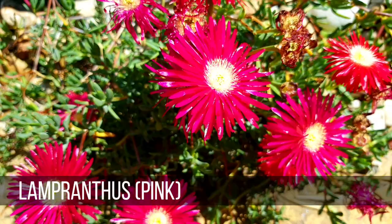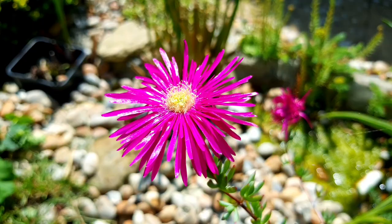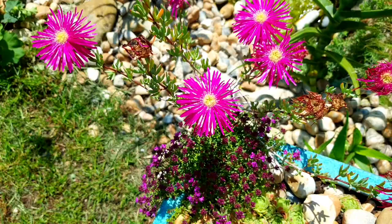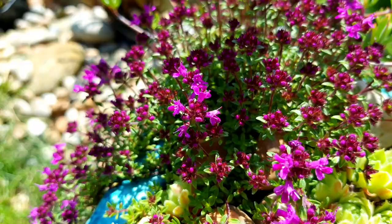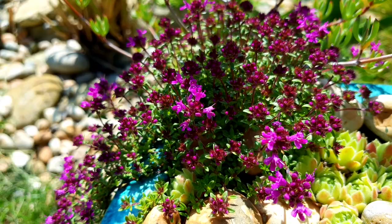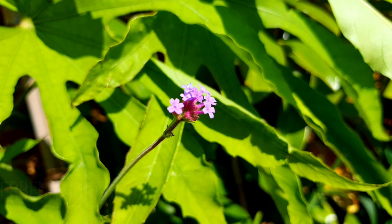And this is a lampranthus. It was given to me as a cutting from a friend, just labelled lampranthus pink, and again it repeat flowers non-stop. For such an understated foliage plant, the flowers are an intense colour and they absolutely glow in the sun. I love this plant because when a cloud comes over the flowers close, and they close at night, and you can watch them all open again every morning. The colour perfectly matches the tiny magenta blooms on my creeping thyme, a really nice scented ground cover plant. I'm going to take cuttings and spread it around the garden because it really looks great and it's a ground cover that blooms.